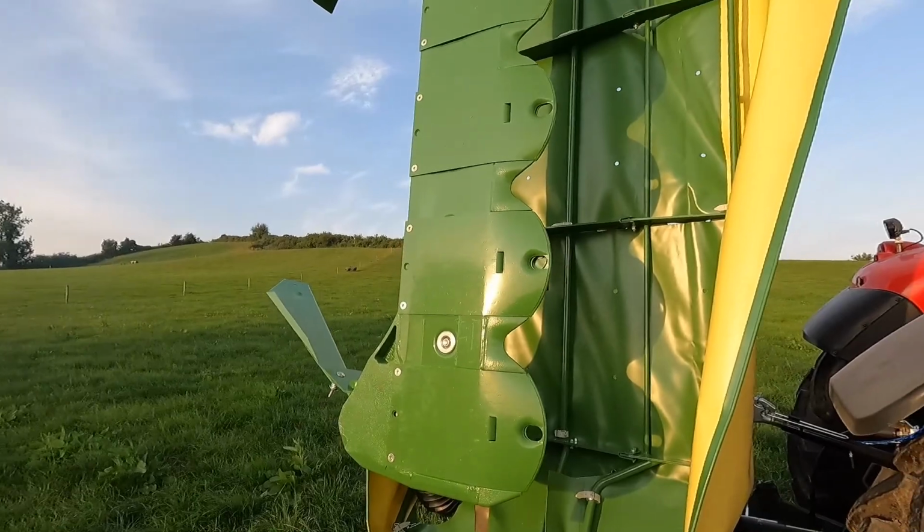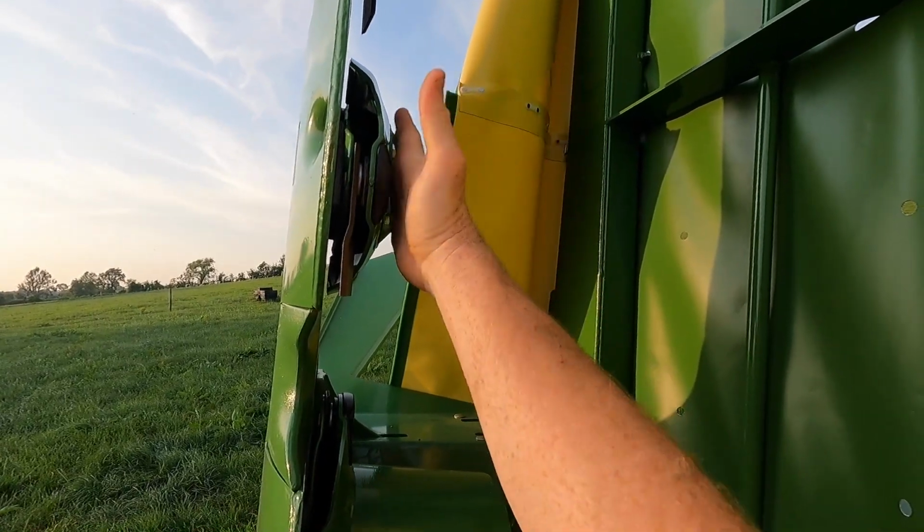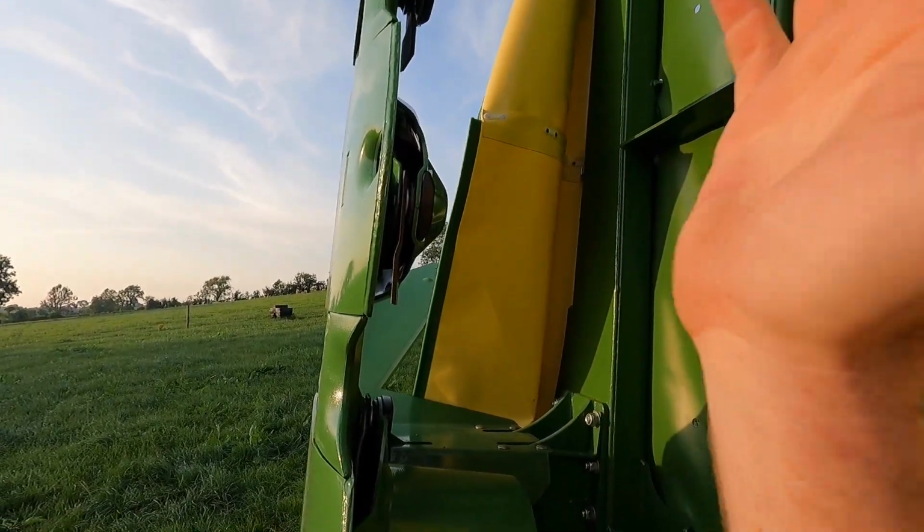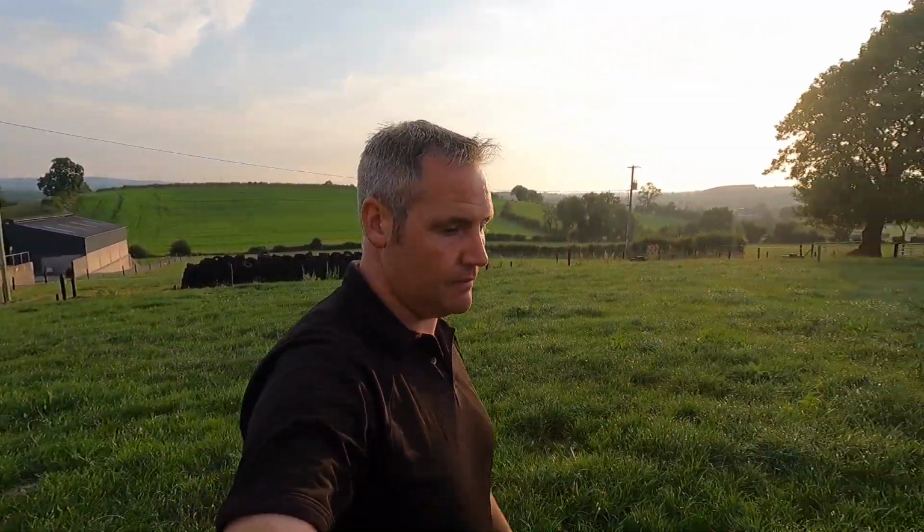But things like the way the bed is built, there's so many changeable parts on the Krone, so the chance of you doing major harm is way less. Our ground is not stony, it's in good condition, so we don't plan on hitting any stones, but you never know what can happen. But it was one of the features that I really liked.